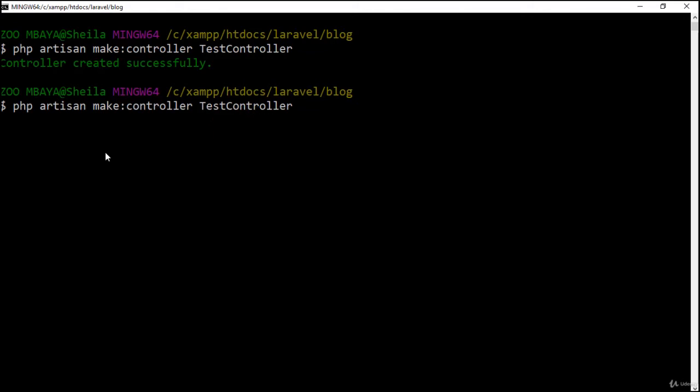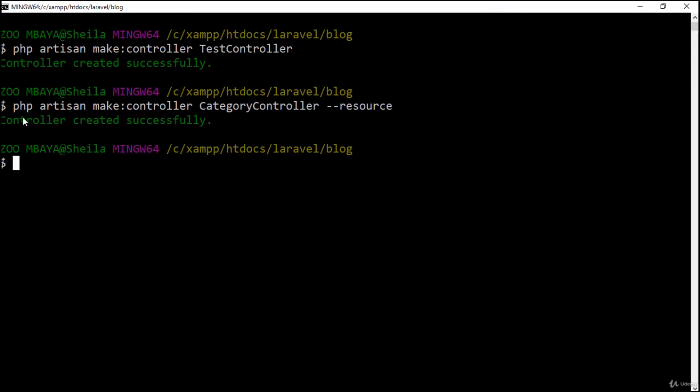So it will be php artisan make:controller, and then the name of the controller. As you can see, I'm using singular and a capital letter: CategoryController. For me to make that a resource controller, I'll add --resource, or I can just do it that way. So let me first show you resource, like that, and hit enter. It is going to create a resource controller. So it has created it.